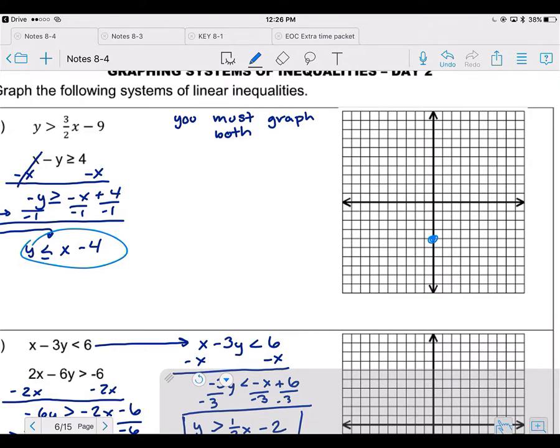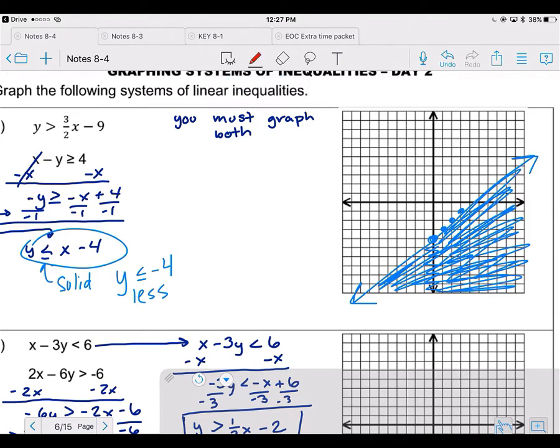The x tells us our slope is up 1, right 1, because there's an invisible 1, so up 1, right 1, up 1, right 1, up 1, right 1. Because there's a line under the inequality, this line will be solid. And y is less than or equal to -4. Less than -4 would be lower than -4, so we shade underneath or lower than the line.